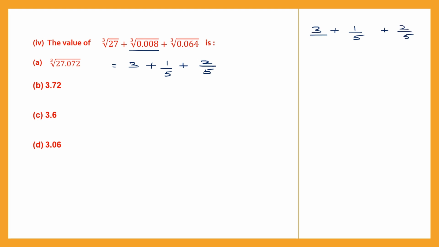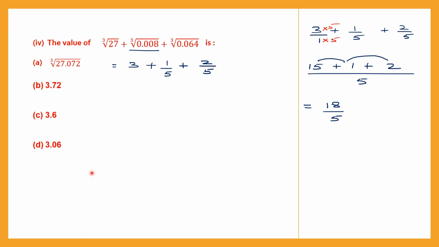And let's give this the denominator 1. So now LCM will be 5, isn't it? So now let's get the new numerators. 1 5's are 5. So 3 into 5 is 15. So let's write 15 here, plus. Now here we have 5 as the denominator, so we can write the same numerator, that is 1, plus even in the other fraction 5 is the same denominator and LCM, so we can write the same numerator 2. So here what do we have? 15 plus 1 is 16, 16 plus 2 is 18, 18 by 5.